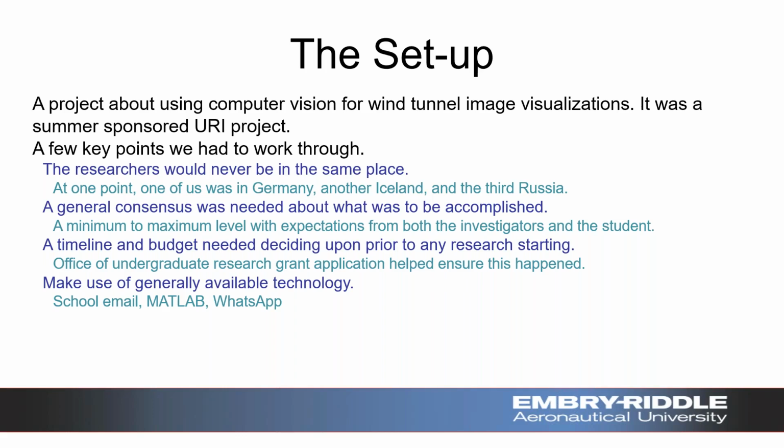And the other thing that we had to do is make sure that we weren't using any really unique technology that would only be available if we were face-to-face at the university. Some of the simulation tools or software tools that we have, we only have licenses for here at the university. So we had to make sure that we were able to use just the generally available technology, because we weren't all going to be on campus, especially the student, who wasn't going to be on campus for most of the summer time.